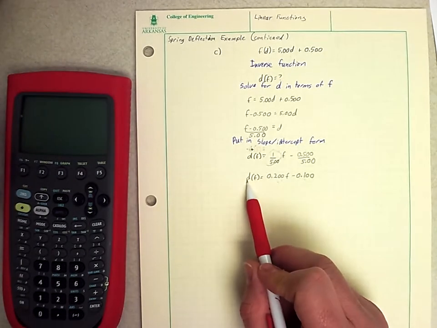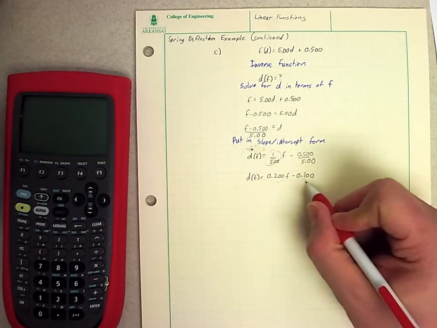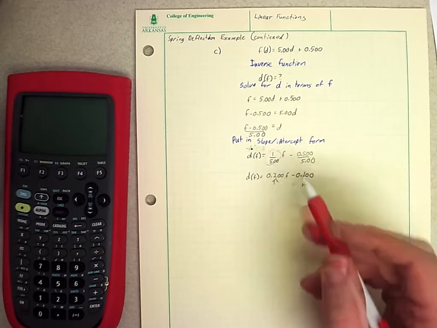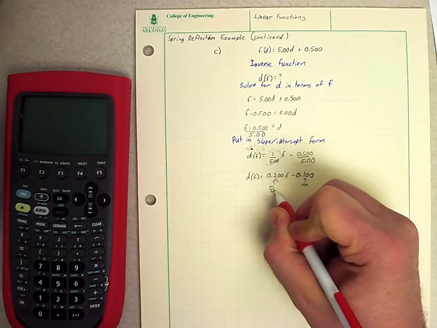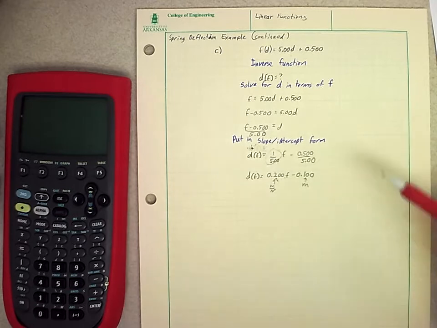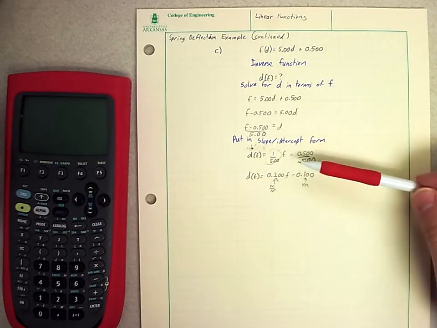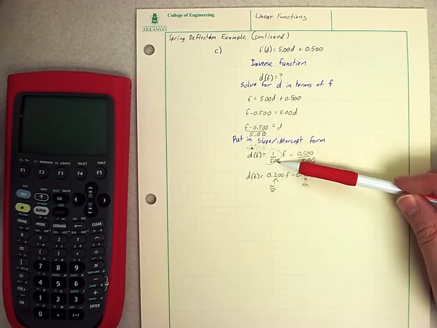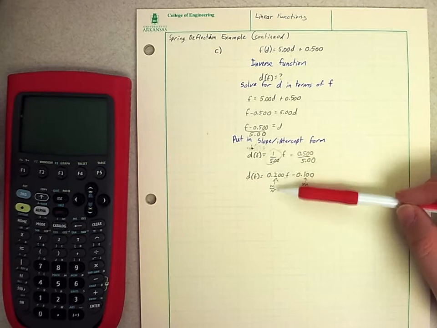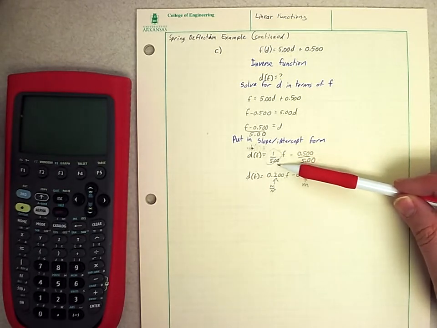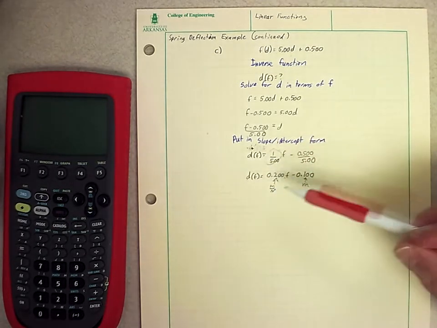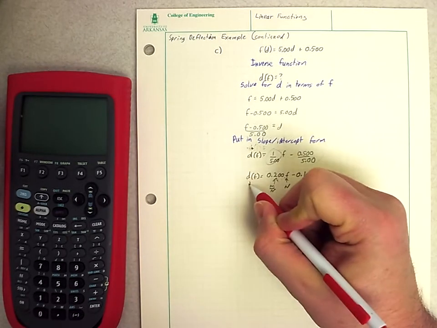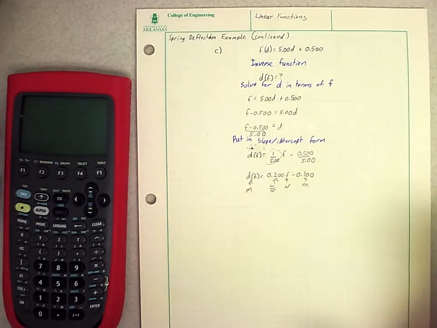And again, notice, of course, that the units on these would be different. Since D is measured in meters, this must also have units of meters. And since force is measured in newtons, this constant must have units of meters per newton, which makes sense, again, if you remember where these came from, being that this 5.0 is newtons per meter, so when we divide it, it flips its value to meters per newton. Because, of course, this is measured in newtons, and this is measured in meters. So all those things work out.